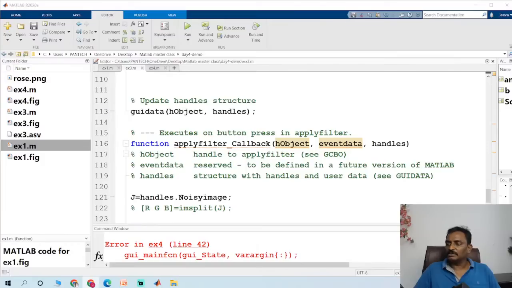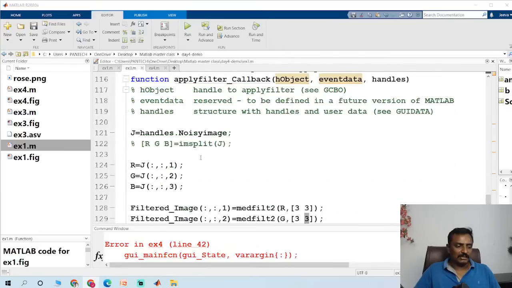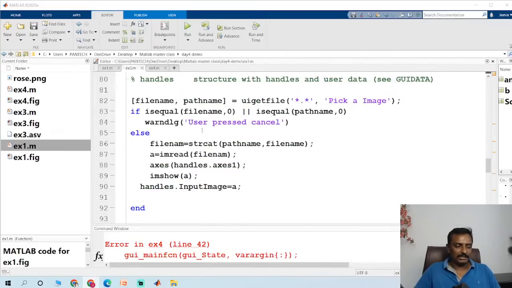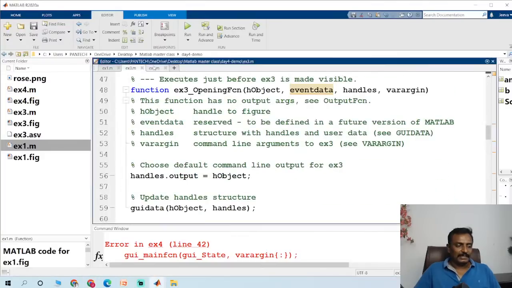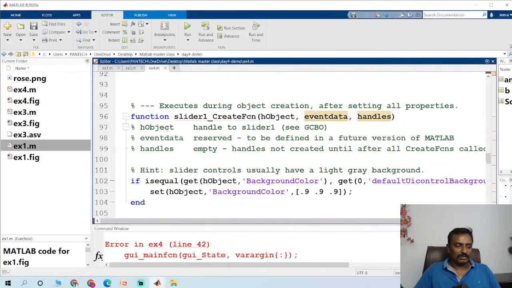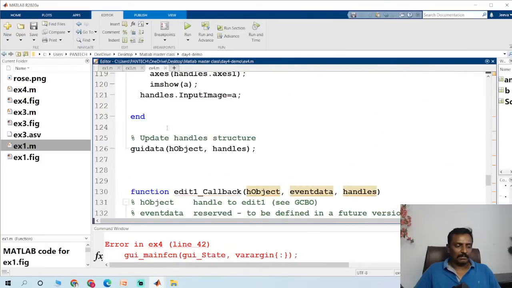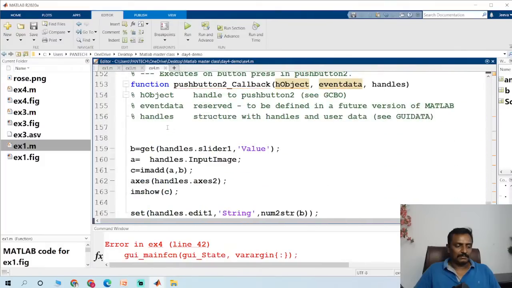Tarun is asking about the set command. See, this is an edit text, and the set command is used for edit text. Set of handles dot. This value is a numerical value, so I have to convert it to a string first.